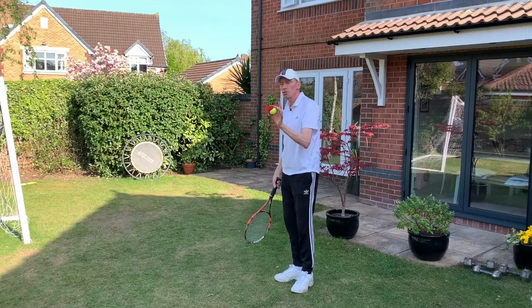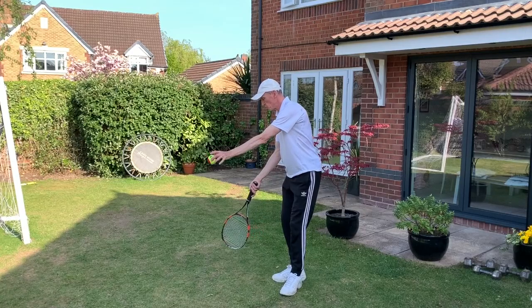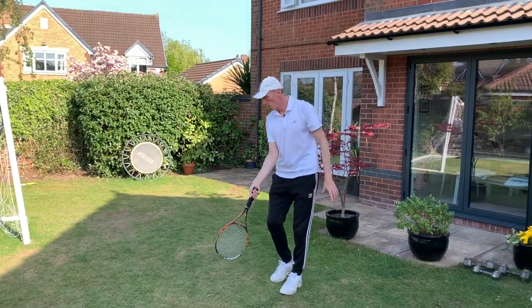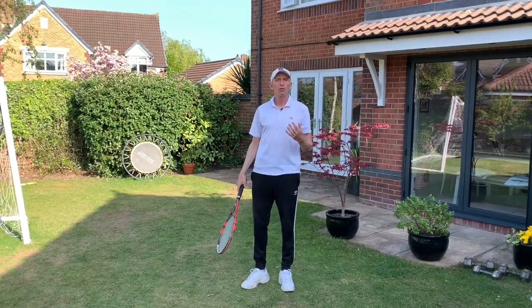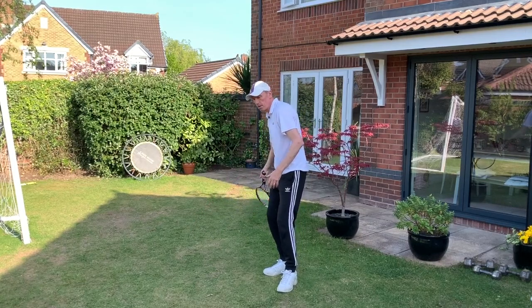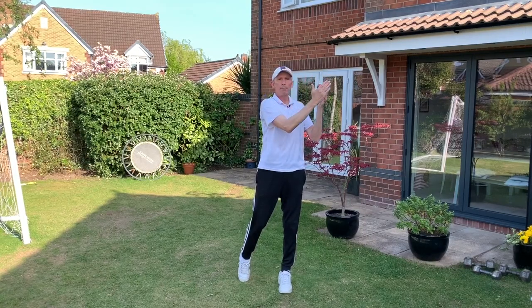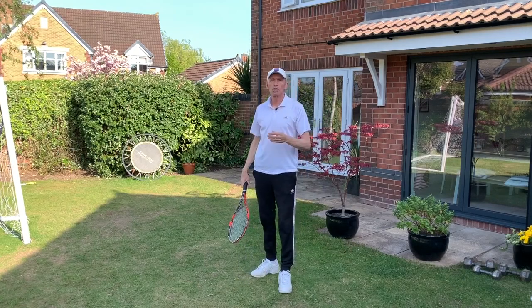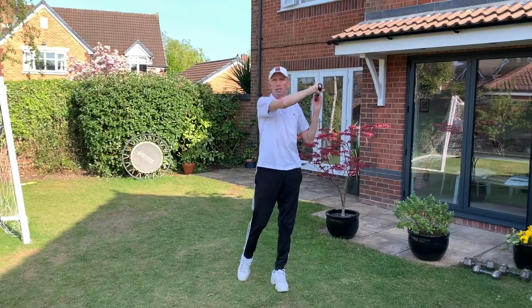Start with the racket below the ball. I've got a two-tone ball here so you can see the spin a lot better. You're just going to drop it with a small movement and there's the spin. So low brushing up the back of the ball to high. To get the ball further, all you've got to do is swing the racket back further with the tip pointing down towards the ground, then swing up finishing with the elbow in front of the chin, the cap of the racket pointing forward, and you're catching the racket with your non-dominant hand. This ensures that you've got a uniform low to high swing that's going to help you generate the topspin.